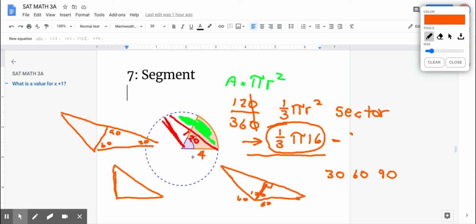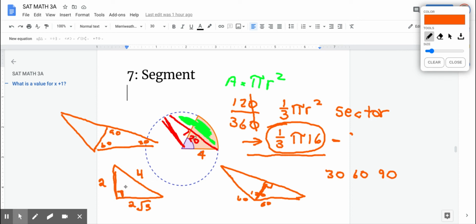So we said that the 4 was the radius, right? So 4 will be the hypotenuse. And when you have a 30, 60, 90, you should see these ratios, right? So that should be 2, and this is going to be 2 square root of 3. Just remember, when you cut them in half, you're going to have 4, 2, 2 square root of 3, because these two, again, with the Pythagorean theorem, will equal 4.